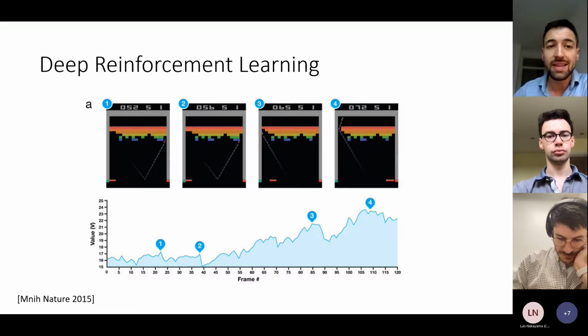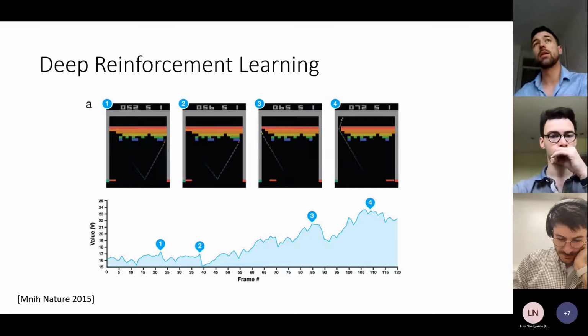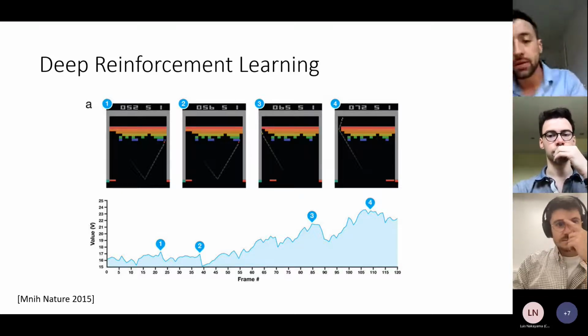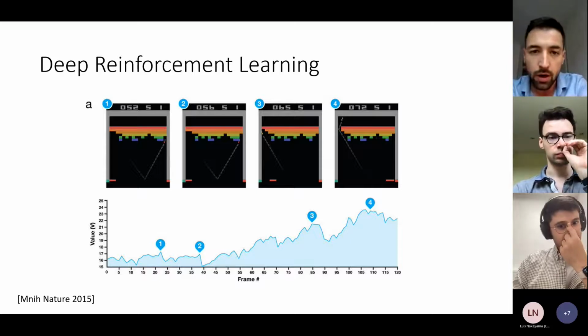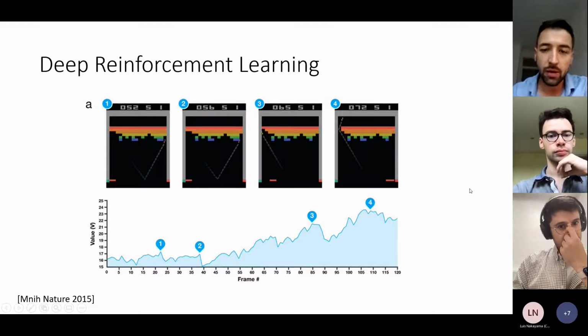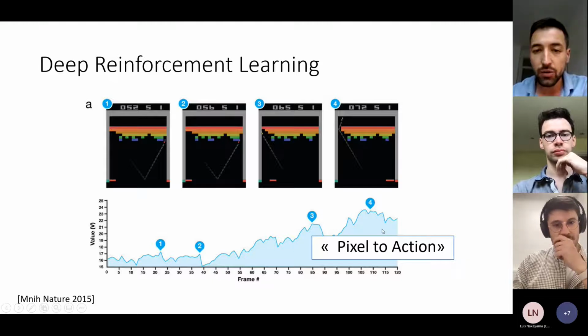The next important concept is deep reinforcement learning. This came to light in 2015 with a very groundbreaking paper from DeepMind in London, where they were able to train an agent from pixel to action.